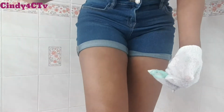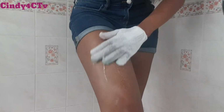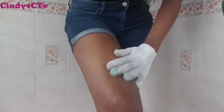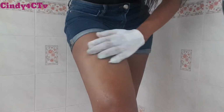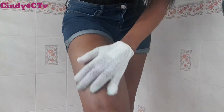So right, put it on there and then rub on the legs. Right, so just go this way and you go in a circular motion, and I'm going to repeat the same for the other legs. And then when I'm done, basically just rinse out with water.